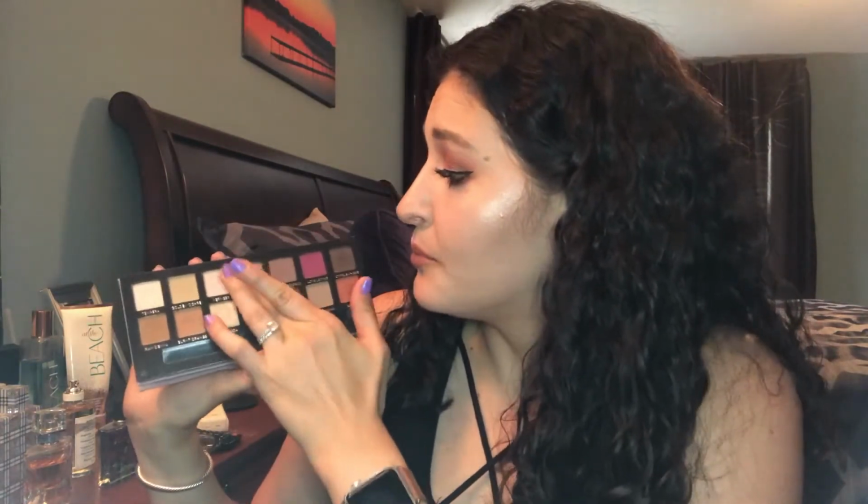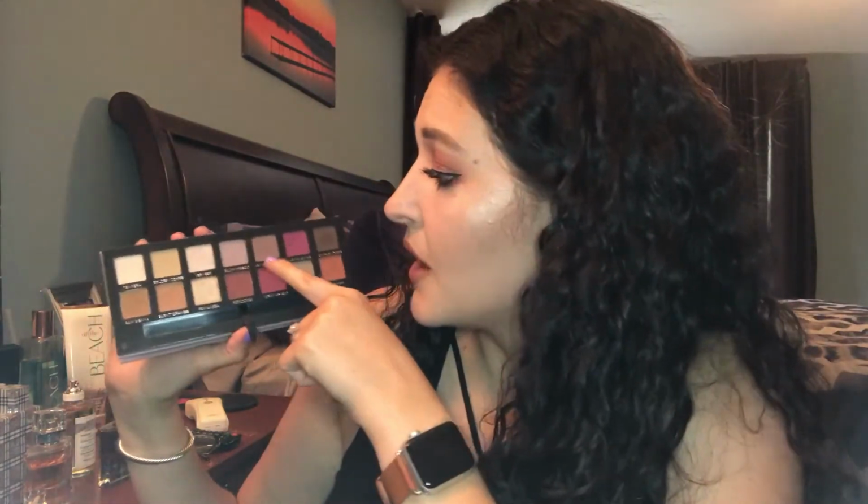This Buon Fresco, if that's how you pronounce it, gorgeous shade. That antique bronze is so unique. I love that shade right there. It's just such a good quality palette. If you're more into the subculture type of shades, then you can go in that direction. And if you like things to be even more neutral and soft, you can go for the newer one. But I think that this one would be my choice because I can still really, really intensify the look and do something really beautiful and bold. But then I can also go very, very soft and pretty. So I think that this is a great palette.